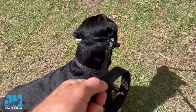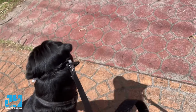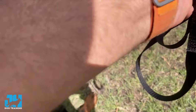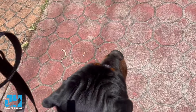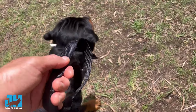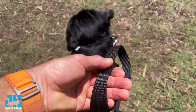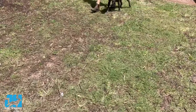This is just to assess and show, strength-wise, how much easier I can manage him on this. And I think it shows, I know it does. We'll go back past that. This is not to show him not reacting. This is to show that if he does react, then I have a lot more control of him. I'm trying to exaggerate here. Look, I'm using a couple of fingers. Let's come back again. I would have stopped in front.